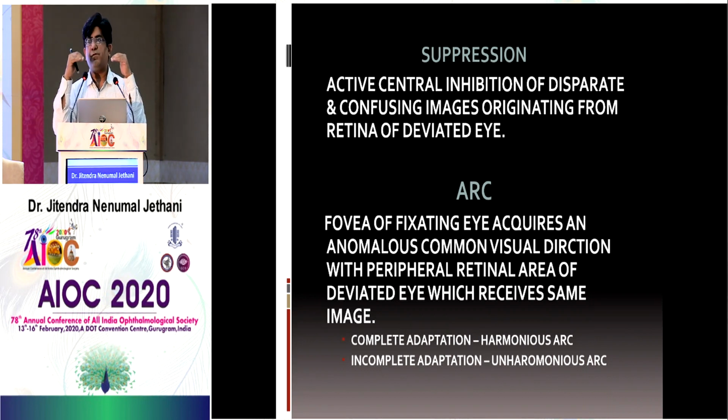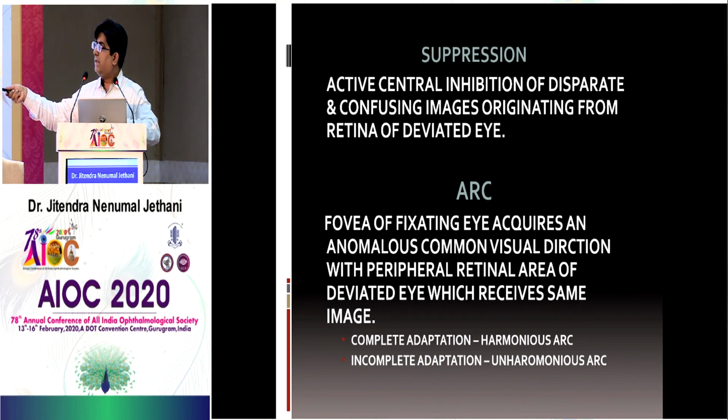How is suppression different from amblyopia? Amblyopia is, even if you close one of the eyes, the patient is still not able to see, whereas in suppression, with both eyes open, the patient can have 6/6 vision and yet have suppression. Why? Because it is a binocular thing. Amblyopia is a uniocular thing. In suppression, when the other eye is open, this eye is getting suppressed actively at the level of the brain, whereas in amblyopia visual acuity has gone down. That is different from suppression. So don't confuse suppression with that.